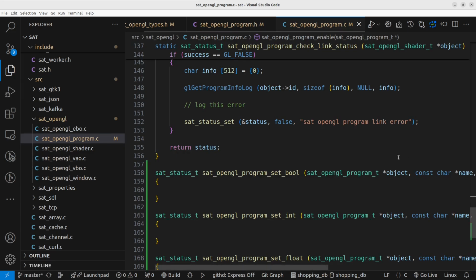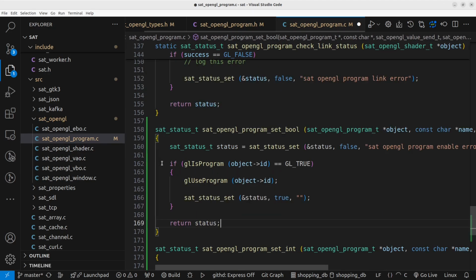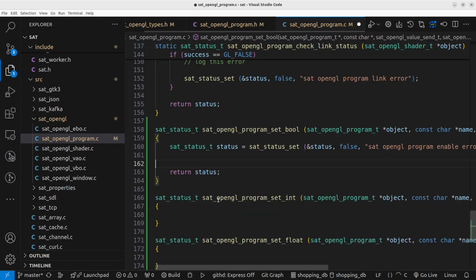But in that case I need to test if the shader is activated, and I'm not so sure, but I think I need to do that, and I need to test if the attribute exists.